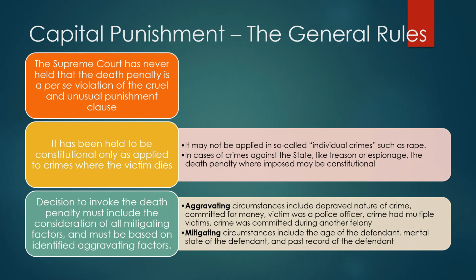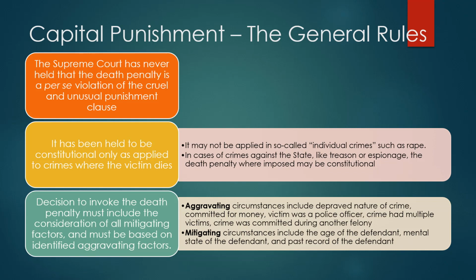There has been a big debate about this, and this debate has waxed and waned. It has become more or less vital over time. The Supreme Court, however, has never held that the death penalty is a per se violation of the cruel and unusual clause. They've never said that you can't do it. Now, there were some limits in the 70s where the application was found to be bad, more due process than cruel and unusual.